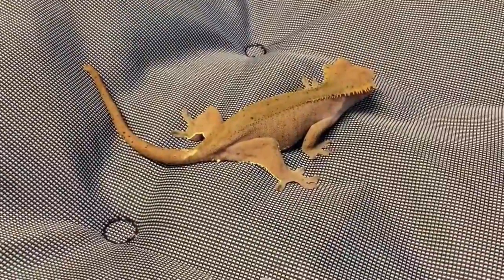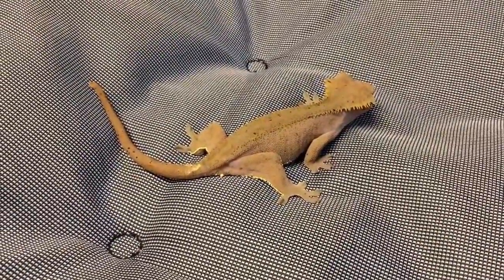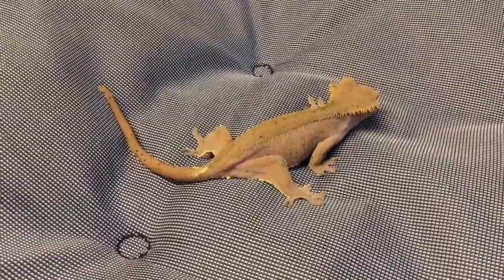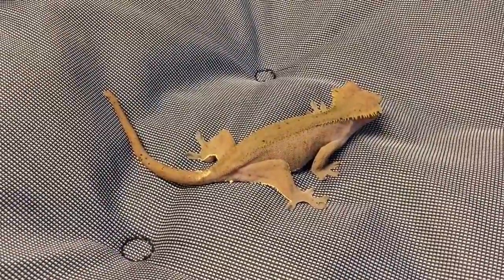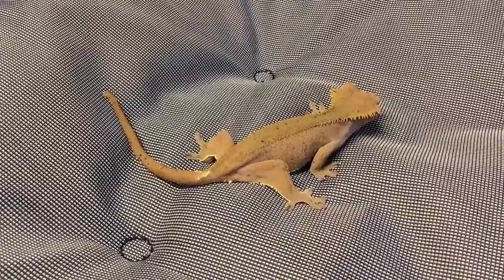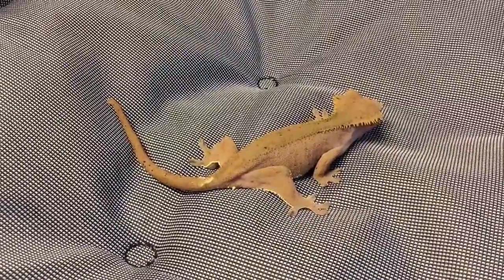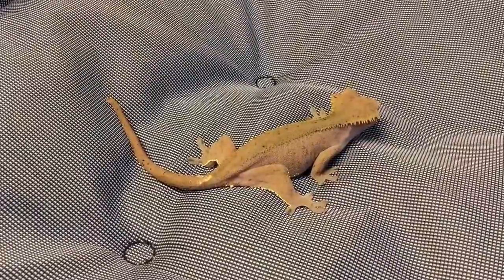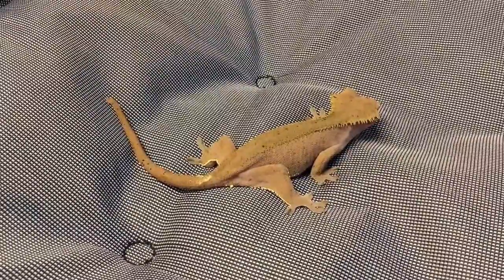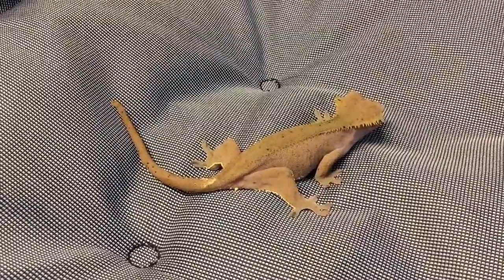But yeah, I'm looking for another red bicolor male or just a really nice red male. Pinstripe maybe. Harlequin, I don't know, but anything with red to mix with her. So stay tuned. I'll be on the lookout, see what I can get for her. But yeah, that's all the crested geckos I have left now. So we have 1, 2, 3, 4. A pair, a lone female, and then another female juvenile. But we're definitely going to go for quality over quantity now and get some really nice cresteds going.